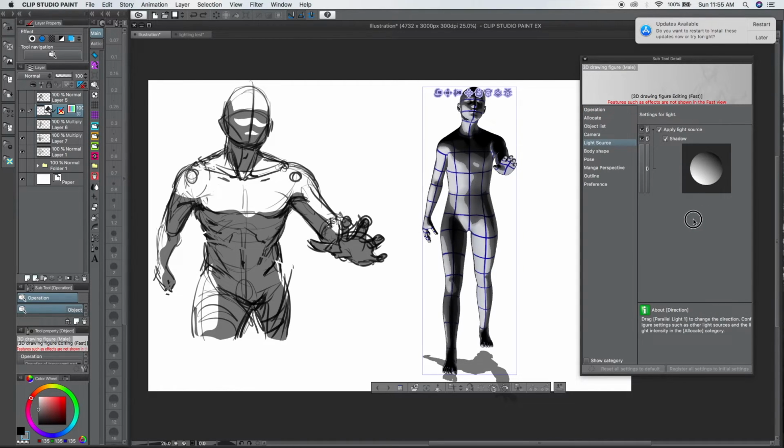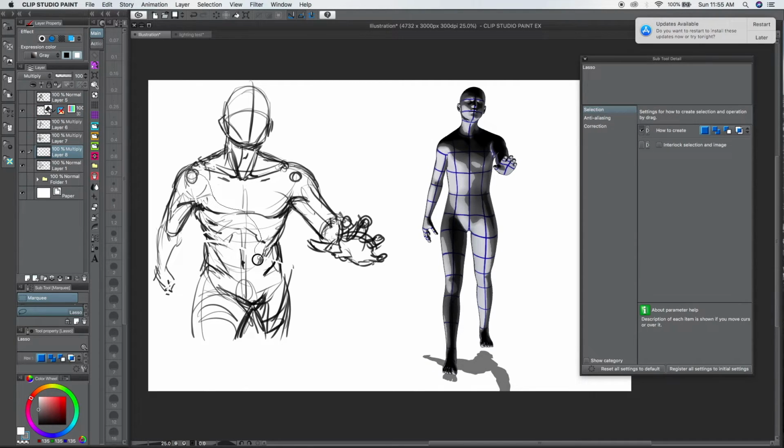Okay, I'm going to change it so you get light from the bottom. So the shadow is going to be on the top. Right now I'm just going to fill a big space, and then I'll take some of it off. It's pretty simple.